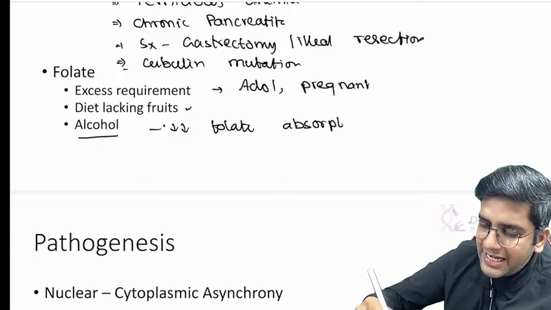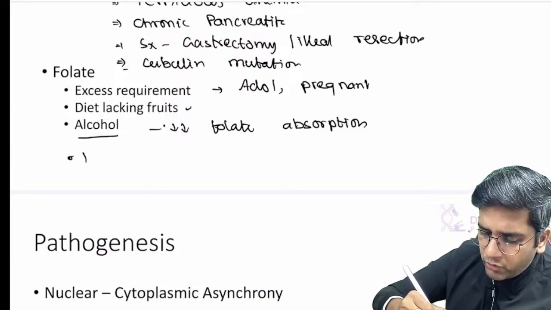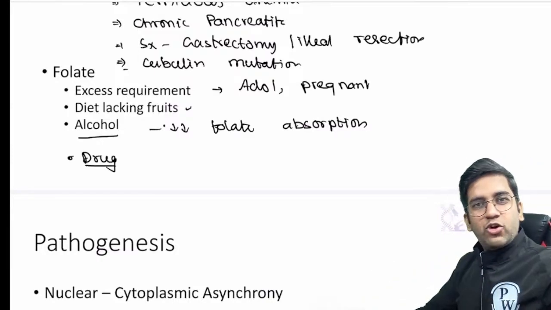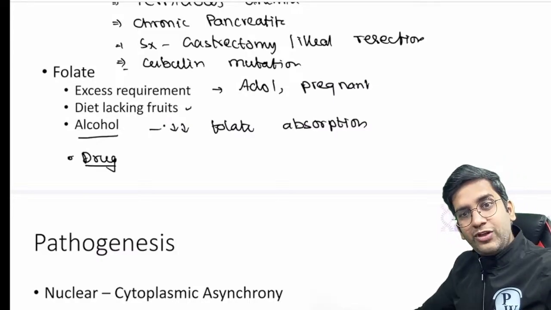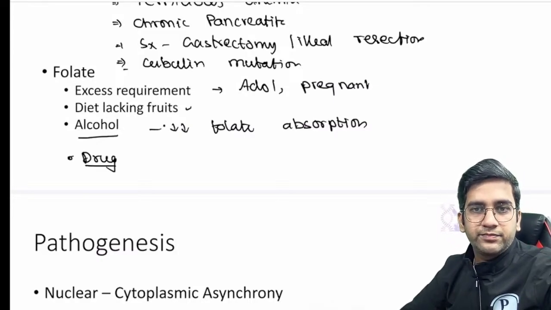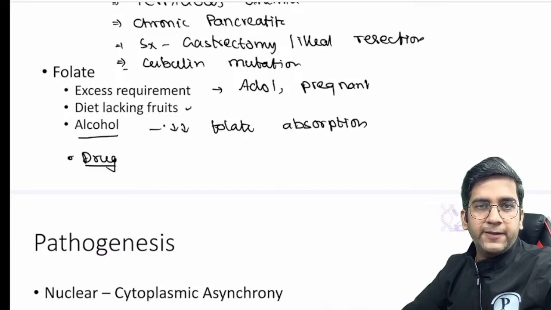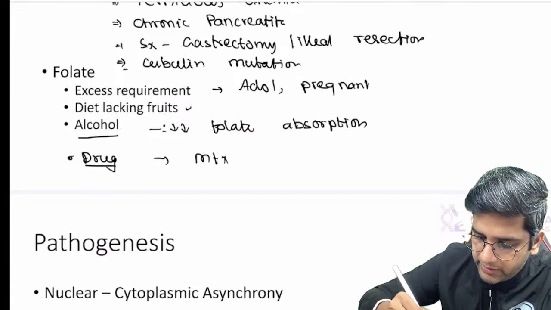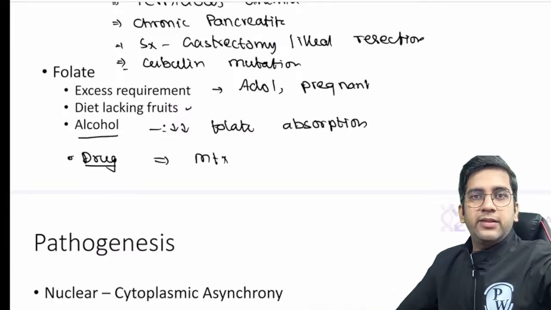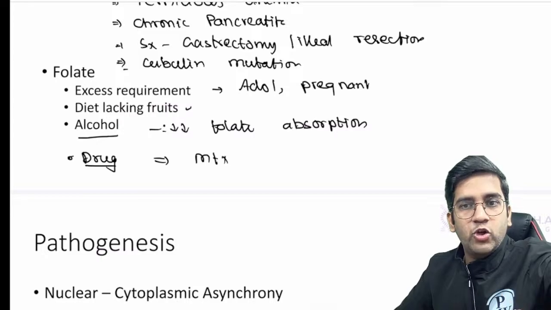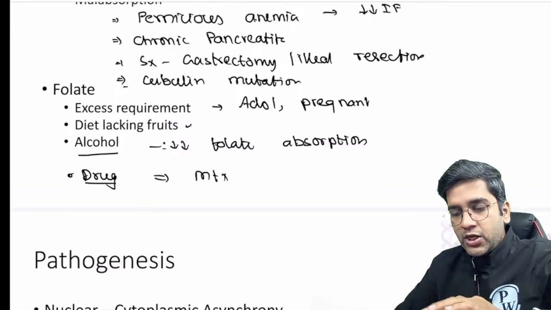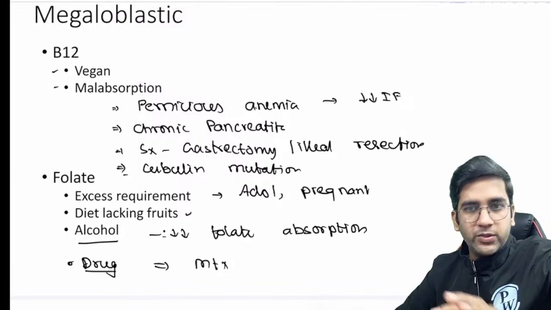And one more drug. Can anyone tell me the drug which can cause folate deficiency? You must have read in pharmacology that if you give this drug, we have to give folinate or folinic acid, not folate. Methotrexate, a dihydrofolate reductase inhibitor. The biologically available folate will not be there. MTX is for methotrexate, which also causes folate deficiency. So now you know the etiology of folate and B12 deficiencies.